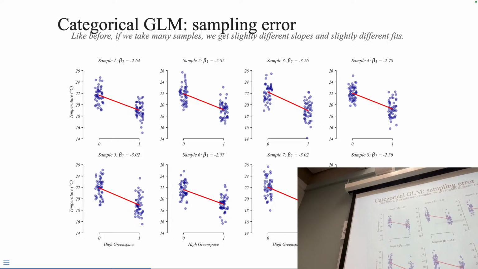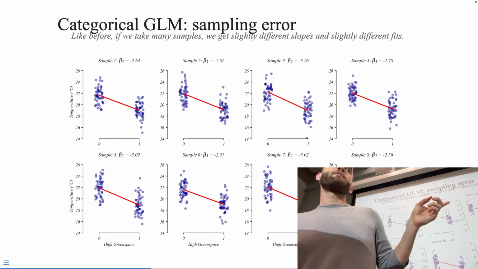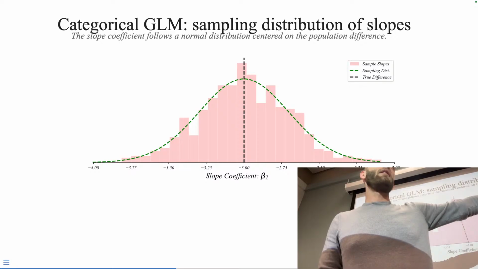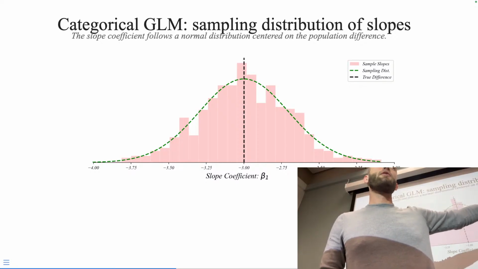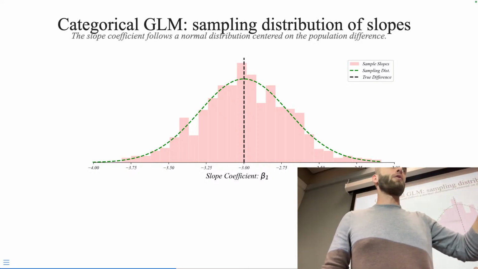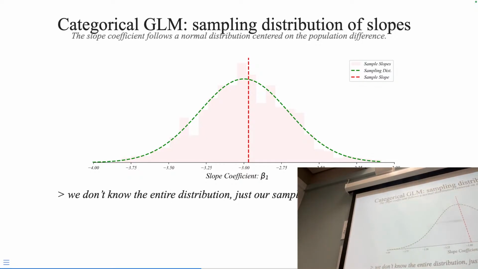This is just to remind you that when you collect your data, you're only going to see one of these. And if I'd run 1,000 of them, we'd get a distribution of sample slopes, the difference in average temperature between the yes and the no group. But we only see one observation. So we don't see all of those 1,000, we just see the one. And amazingly, from the central limit theorem, we also get the sampling distribution. So if it feels like I'm repeating myself, it's because I basically am.